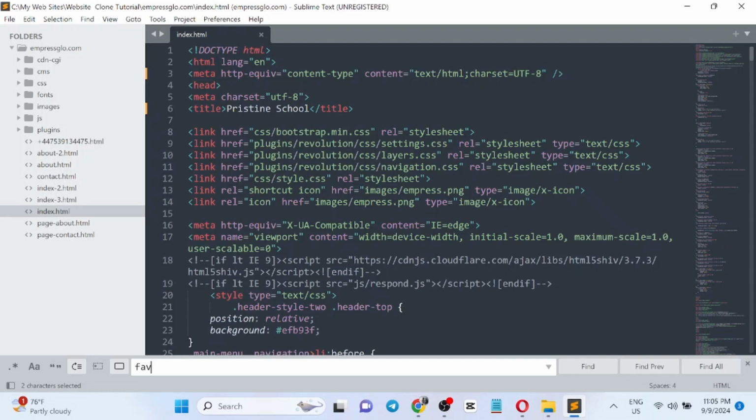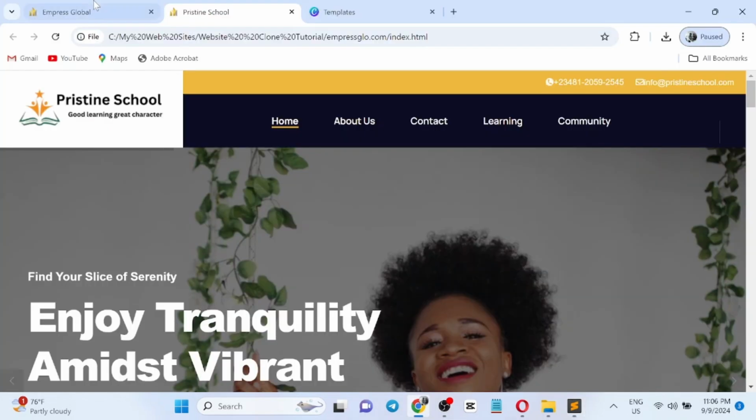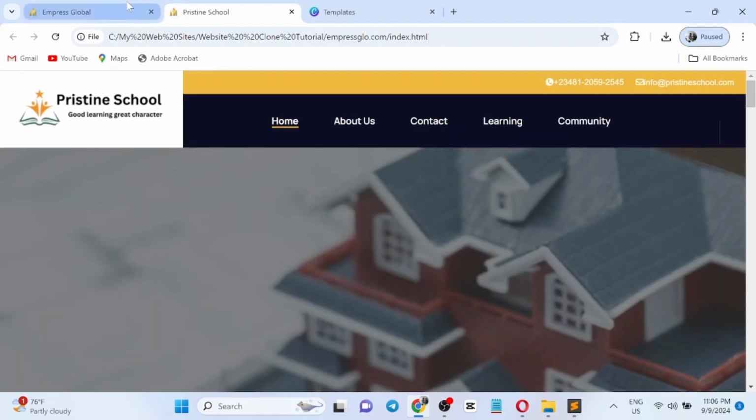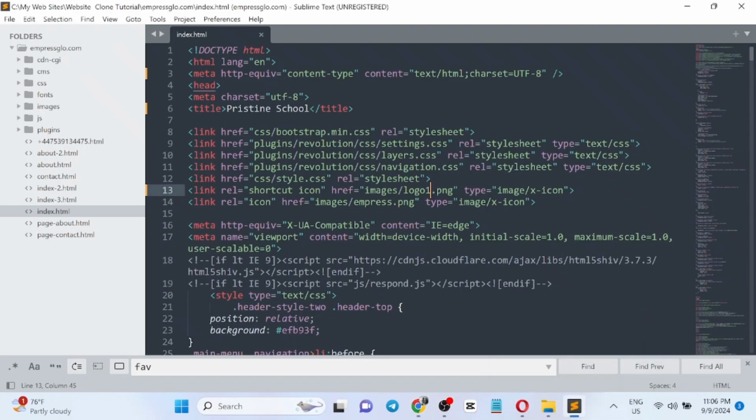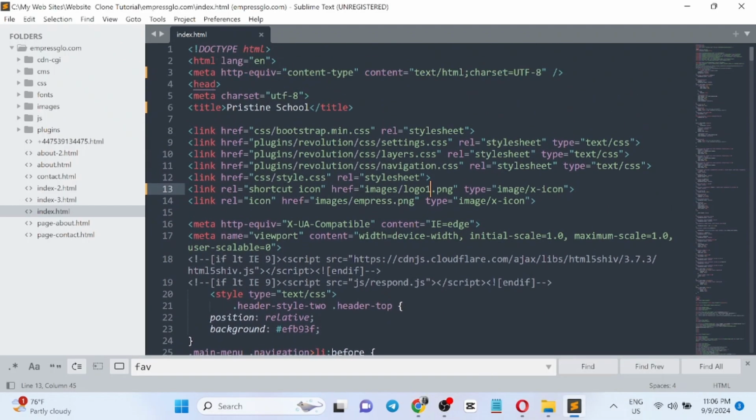This is empress.png. So let me bring that logo one and see if it makes any difference. No, it doesn't make any difference. Where I have Pristine School. Let's check again.